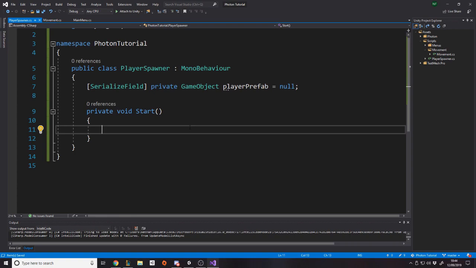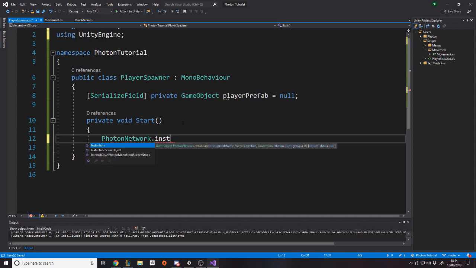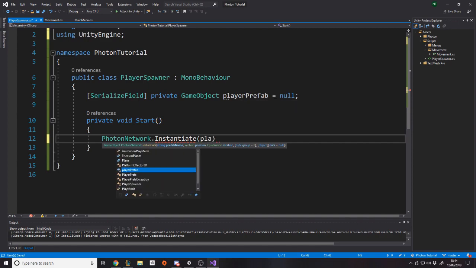So the problem is we could make this a string, right? Ideally we make this a string, and you'll see why in a second. Let's just say PhotonNetwork, bring it in, dot Instantiate. This is instantiating through the Photon network, the prefab name. It takes in a prefab name to get from Resources. So the reason I'm sending in the actual prefab itself makes life easier, because if we just say playerPrefab.name, then we don't have to worry about accidentally changing the name of the prefab because it would be updated here. If we did a string and changed the name of the prefab, we'd have to remember to come back here, so it makes our life a hassle. So let's just leave it like that.